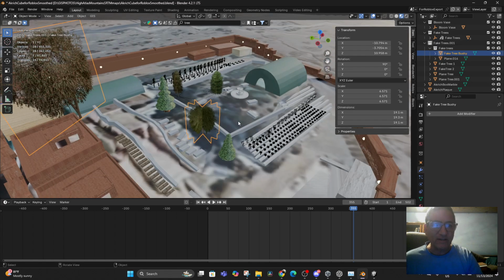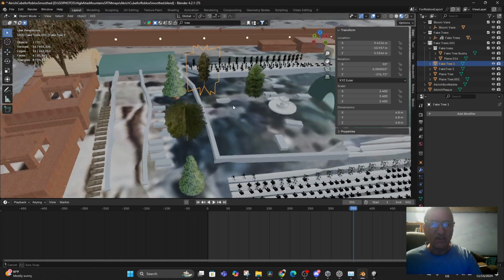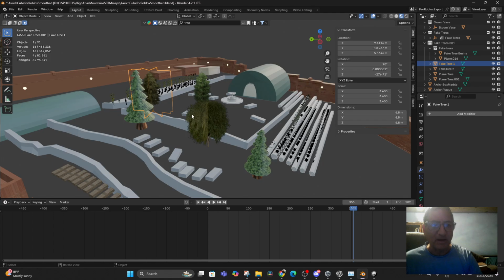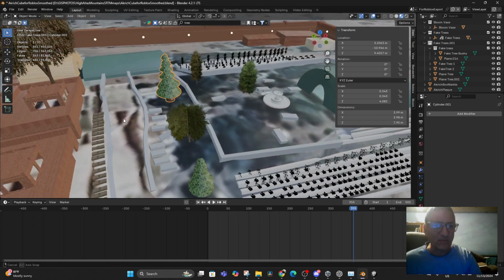Then with my other trees, I've already done that same process for this one and this one. So they do fool you. But look at the difference in polygons. I mean, even this one here, maybe I should do one more on it. But this is 14 triangles, whereas this one's 686. So yeah, I can't afford that kind of real estate.